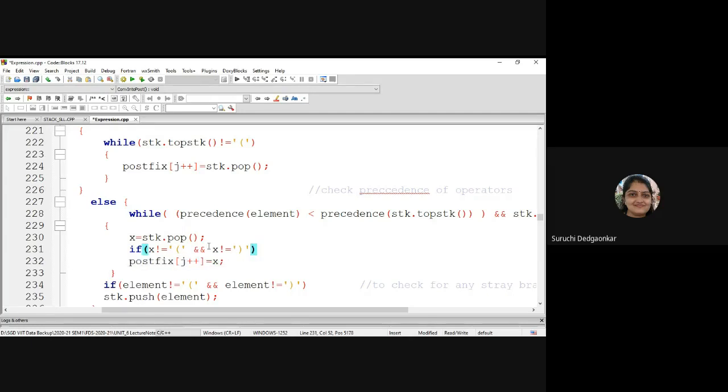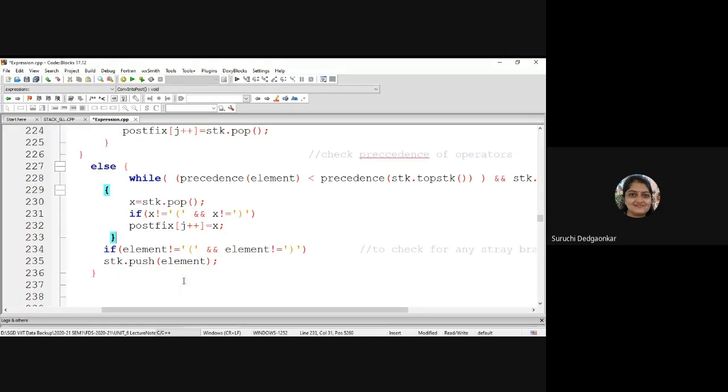Except opening and closing brackets. Opening and closing brackets we are not copying into the postfix. All other remaining operators will be copied into postfix. And yes, after copying all higher precedence operators, we are pushing the current operator onto the stack.